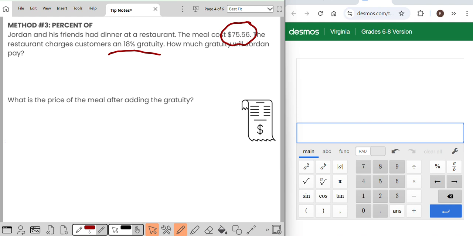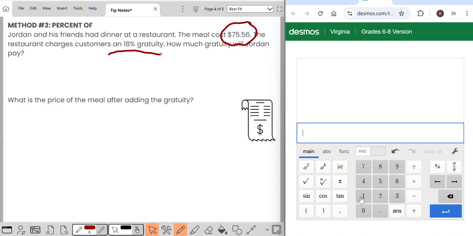Sometimes a restaurant charges you a specific percent because maybe you have a very large party of people and it took quite a bit of work to serve the table. Or often in more fancy restaurants, there is a higher suggested gratuity rate, so that also could be it. So let's look at this and say, okay, we want 18% of 75.56 to come up with the exact tip amount.